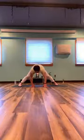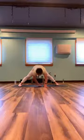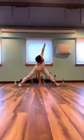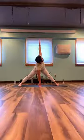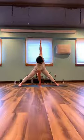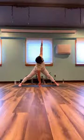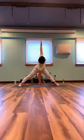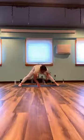This time, finding a twist, keep the left palm planted to the middle of the mat. As you inhale, reach your right arm high, keep the weight shifted forward into the toes. Belly pulled in, gazing to the right hand if that feels good. Take a deep breath in here. As you exhale, twist a little bit deeper. Right palm plants back down.